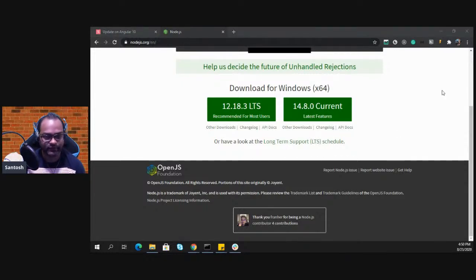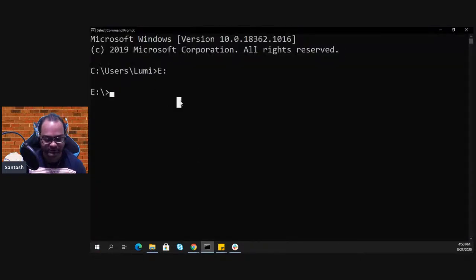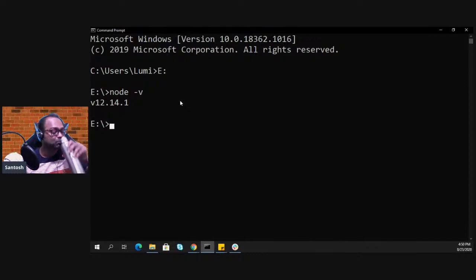You can verify this by referring to the command prompt, in case you already have Node.js installed. You can just run node -v, and it will give you the version which you have installed. In case you are below 12, you can go ahead and download and install the latest version.